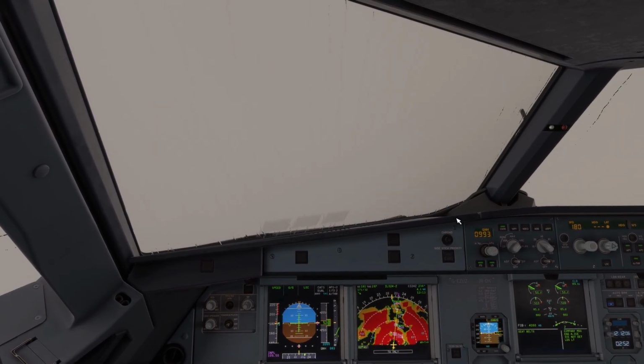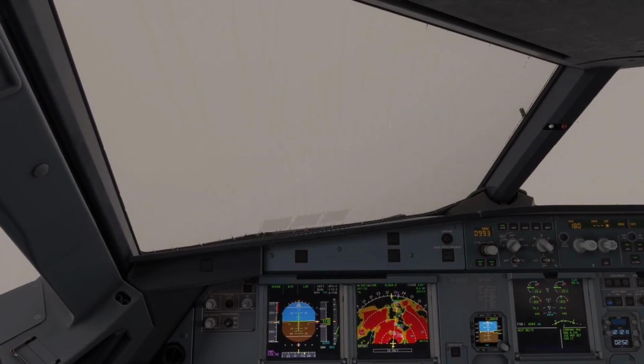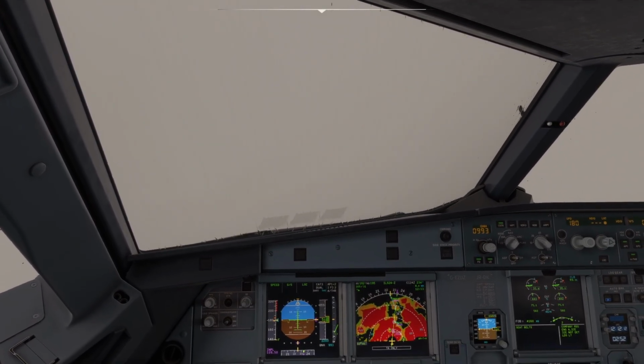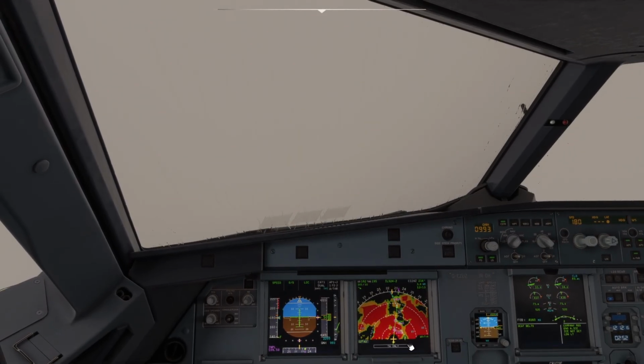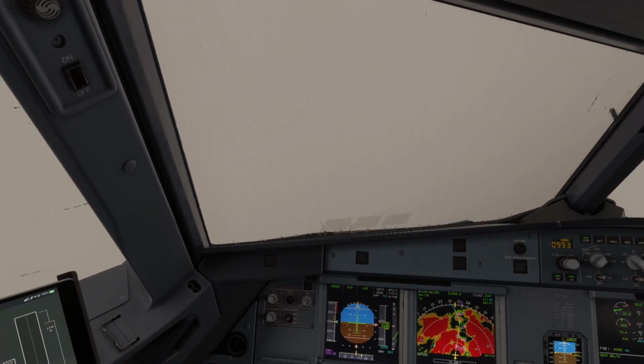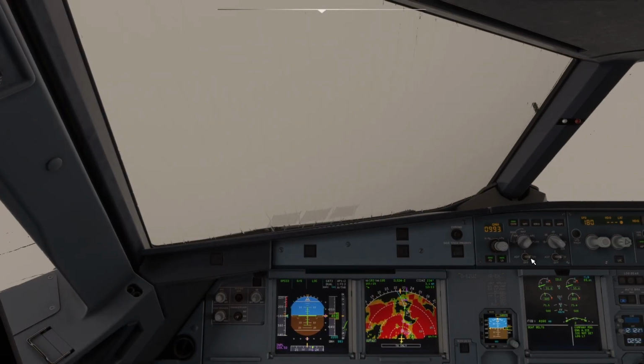Let's bring back those spoilers if we can get away with it. Looks like we can. That 2 should be enough to hold off that speed. And you can see the crab angle that we have at the minute, 30 knots crosswind. Far from ideal, and apologies for the view. Or lack thereof.